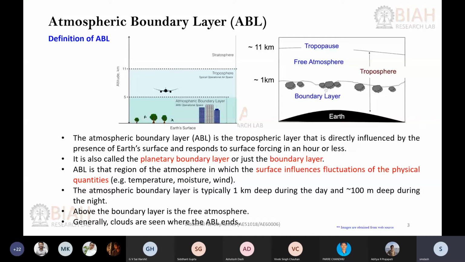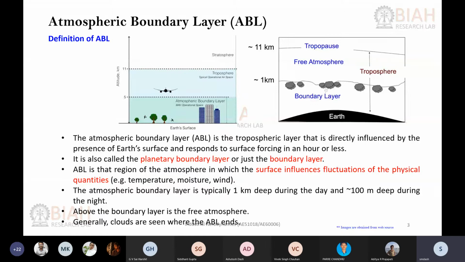Whereas you might have studied in your lab scale experiments, generally in the lab we try to do experiments with the laminar kind of boundary layer, and in certain cases we also, of course, do turbulent boundary layers. In general, the atmosphere has a lot of turbulence in it, so the boundary layer is never laminar. Okay, so it is always turbulent, and the turbulent intensity varies with the roughness present on the Earth surface in that particular location.